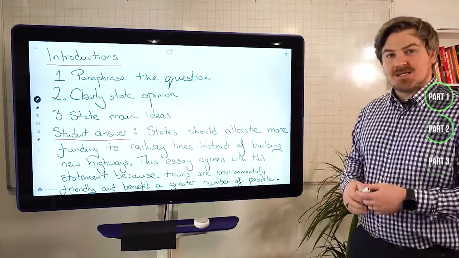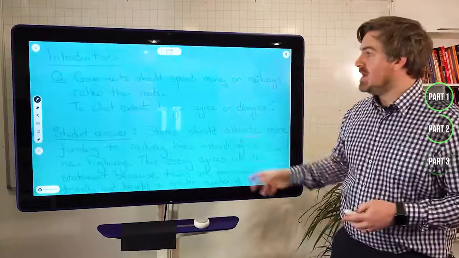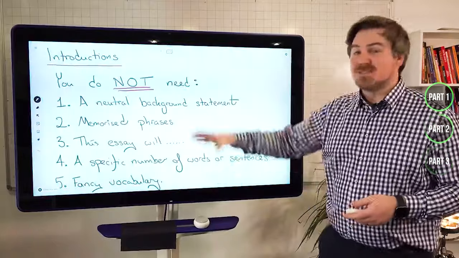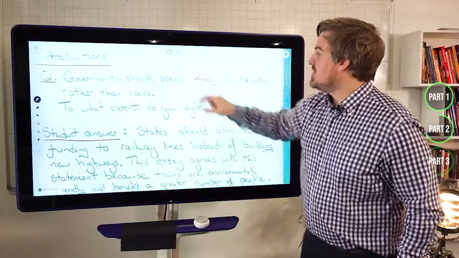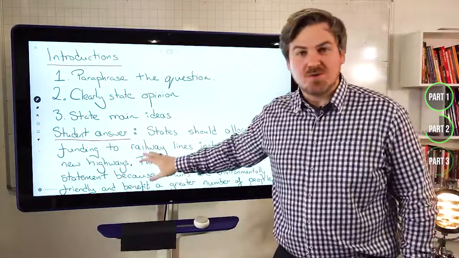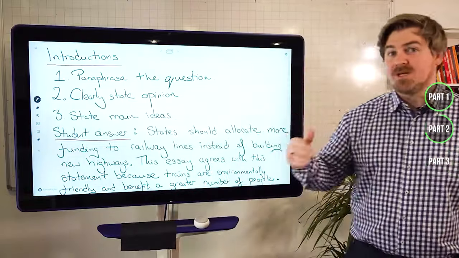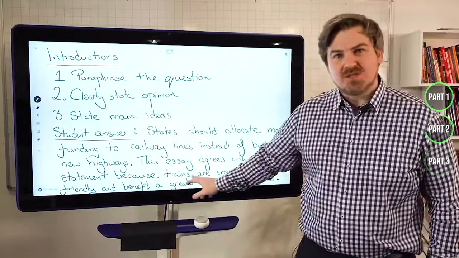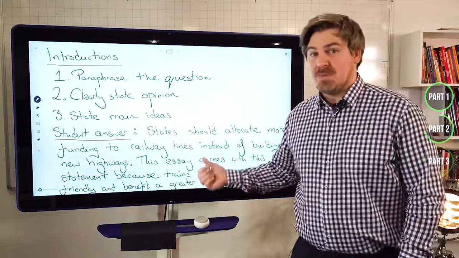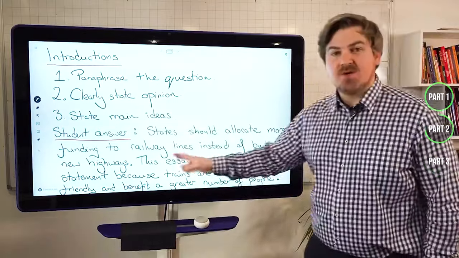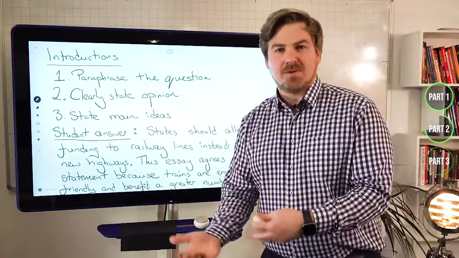So if I see this as an examiner, what is it saying to me? It's saying that they haven't included any of this nonsense, which is what 80-90% of the time they see. And what they've done is they've proved to me that they know how to paraphrase effectively, which is one of the things that they'll be looking out for if you hope to get a band 7, 8, or 9. Your position is very clear throughout the whole essay, because it's here, meaning in the introduction too. And I know exactly what their main ideas are. I know exactly what is coming up in the rest of the essay.